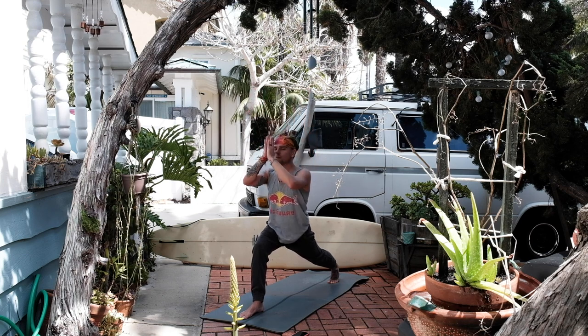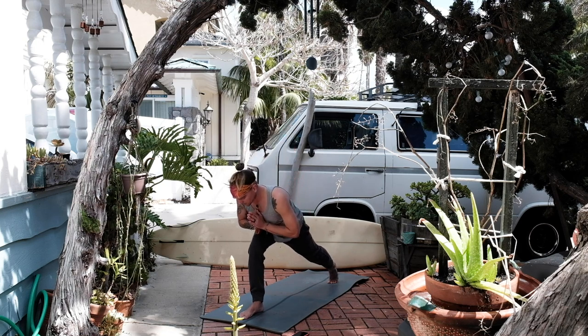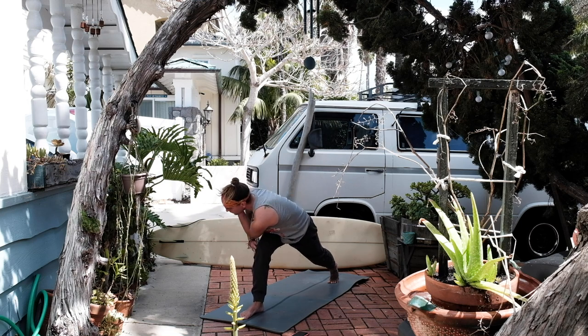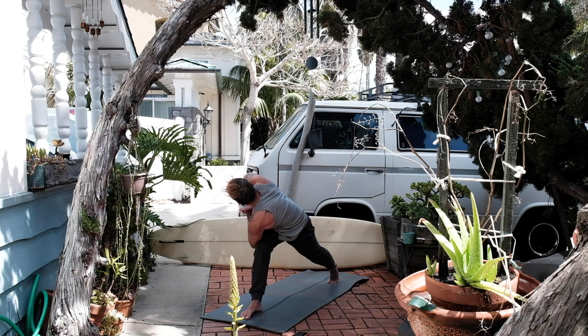Inhale, palms kiss, holding heart center. Exhale, shift forward, hover over the thigh. Use the core, twist to the right. Elbow right outside the thigh. Palms press, holding heart center.